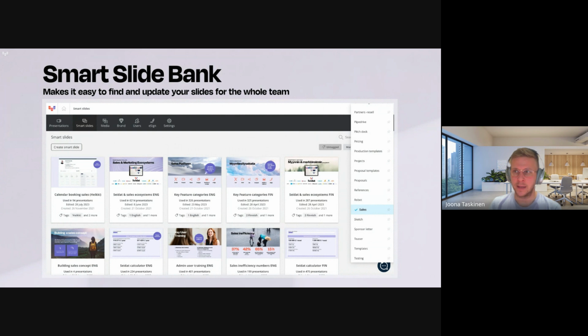Here you can see a snapshot of smart slides in our actual workspace, and you can see that some of the slides have been used in thousands of presentations.